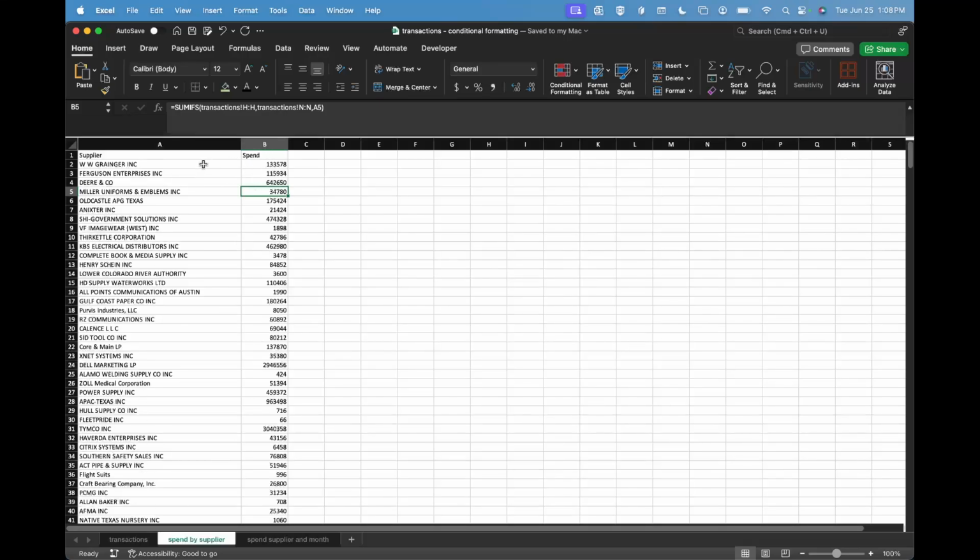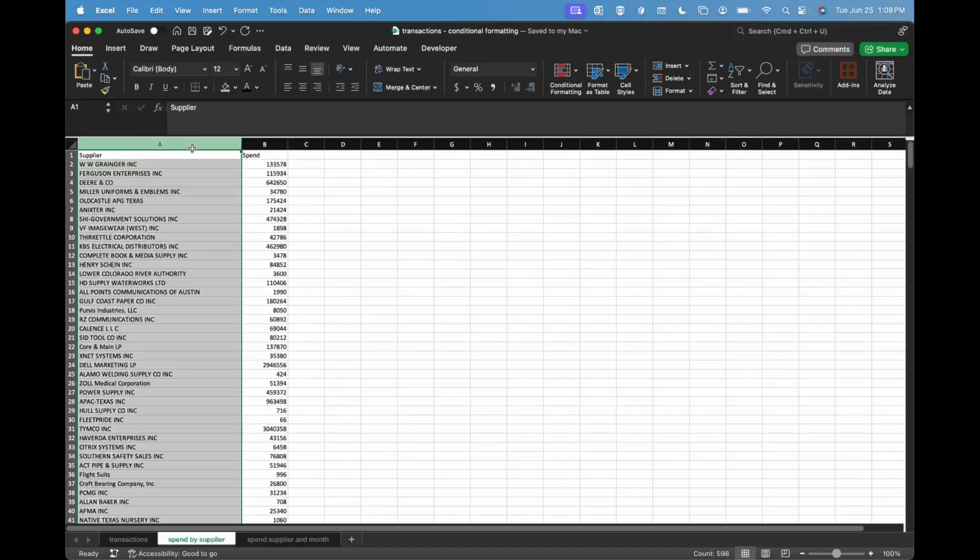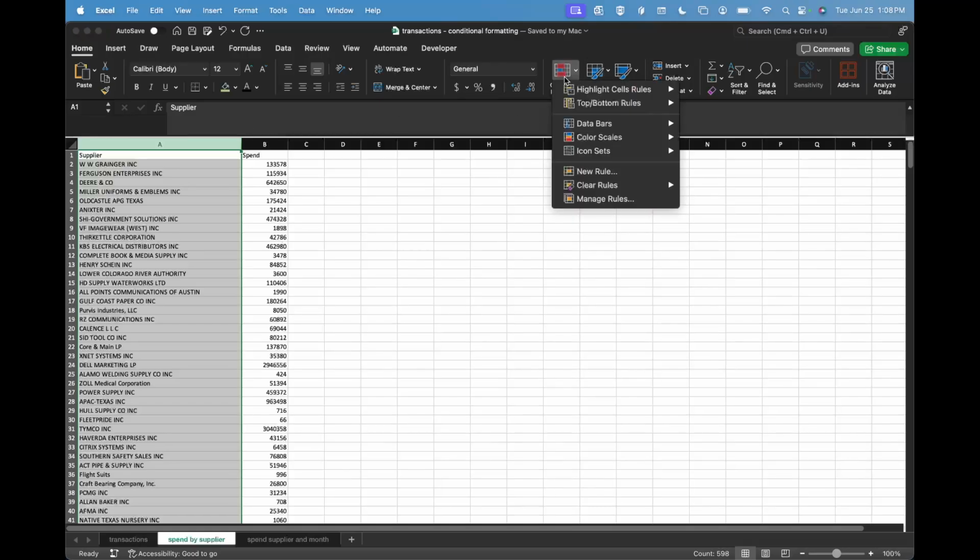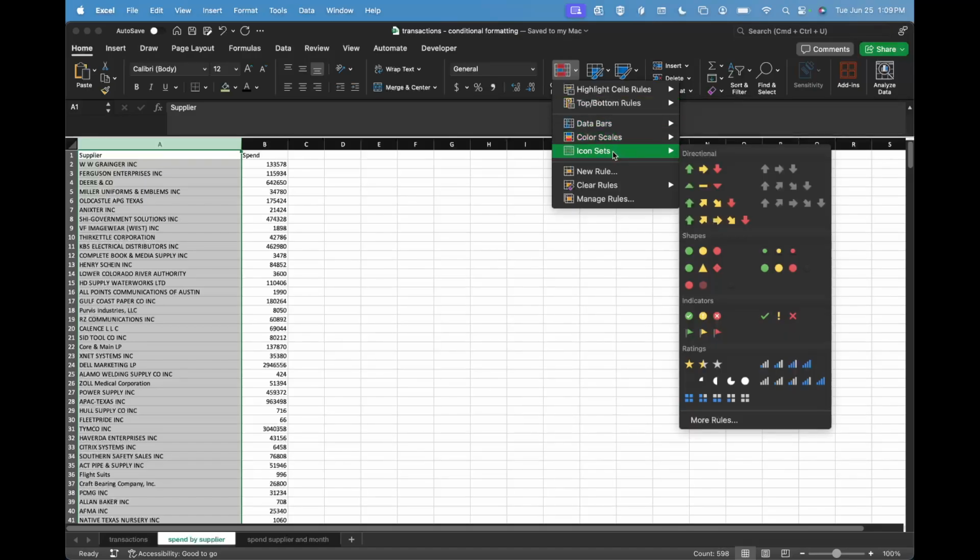First thing you're going to do is on your supplier column, this is one of my favorite things. You're going to go to the Spend by Supplier tab, click column A, and click this conditional formatting here. Before we click any of these specific things, just get familiar with some of the menu options. You can highlight cells that are greater than, less than, between, equal, text, dates, duplicates. You can do top 10%, top 10 total. You can do these kind of bars, color scales, icons, or custom rules.